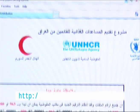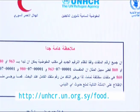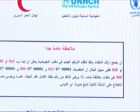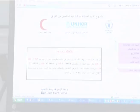You can also use the website and place the same information. This is important in case of SMS messaging failure. For example, UNHCR had to move its assistance location to a different place. Information on a new site with clear directions on how to reach it was placed on the website, and refugees knew how to approach the office.